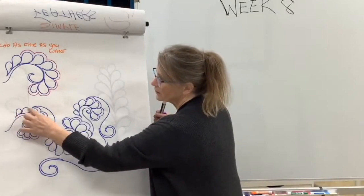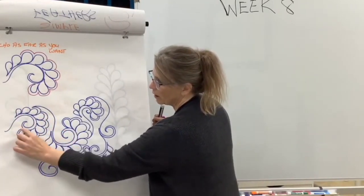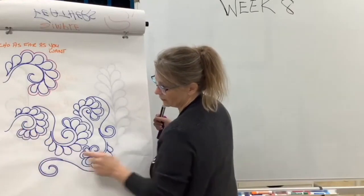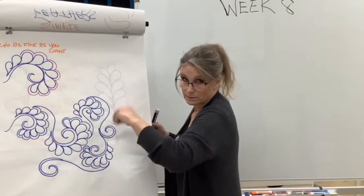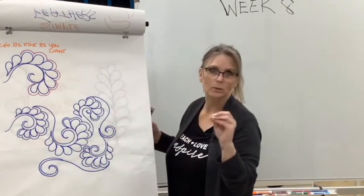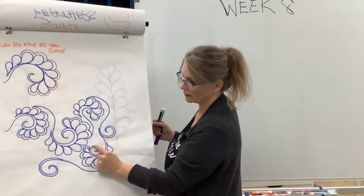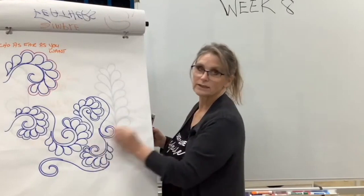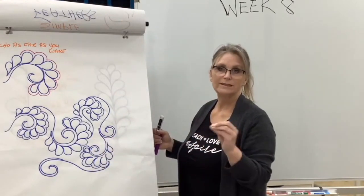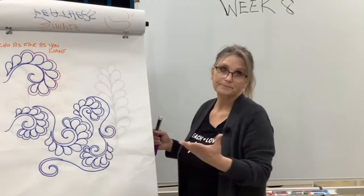So I swing my feathers all the way down. I like to come all the way to here usually, or I'll tuck them right into the front if I've got room and I feel the space needs to be filled. Spatial awareness. If I felt that this space was too big, I would keep going so I could get a couple more in there, so it's a little more dense. If I want something loose and more open, I'm not going to go in so far.